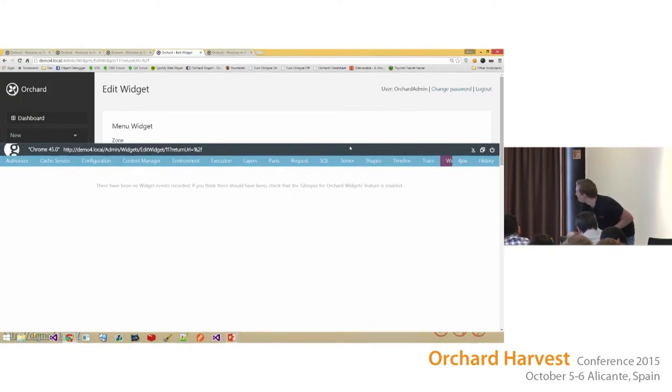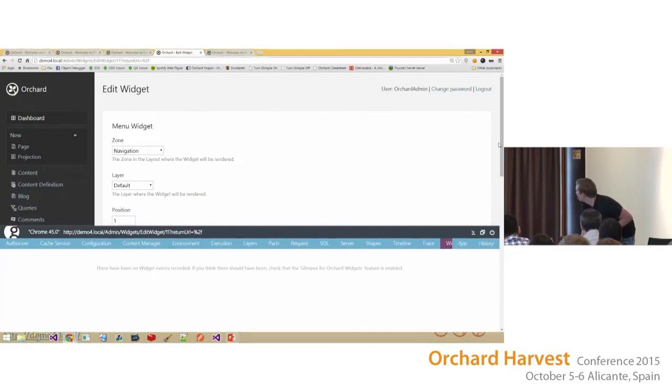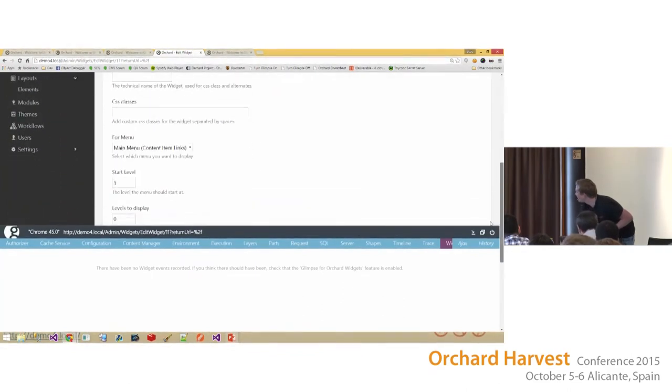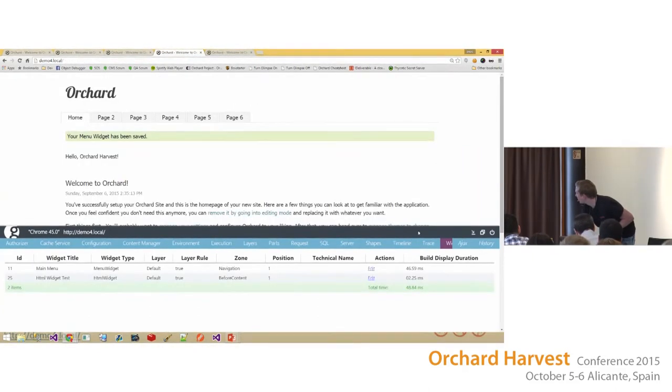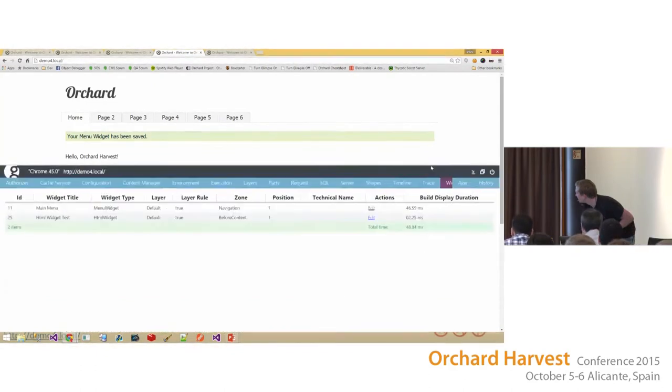I very helpfully created a different menu with the same links in, but they're now just simple links. And we'll save that. And we've gone from 68 milliseconds to 46 just by changing the type of menu items that are within that menu. So the menu itself appears exactly the same, it behaves exactly the same. But these are the kind of optimizations that you can flush out once you know exactly what your site is doing.